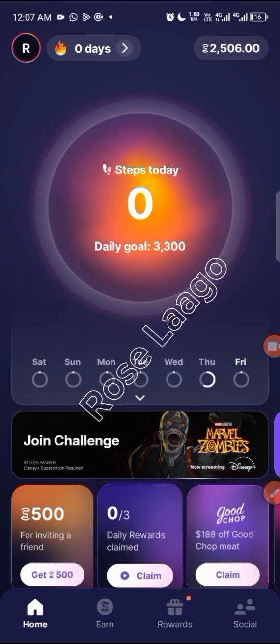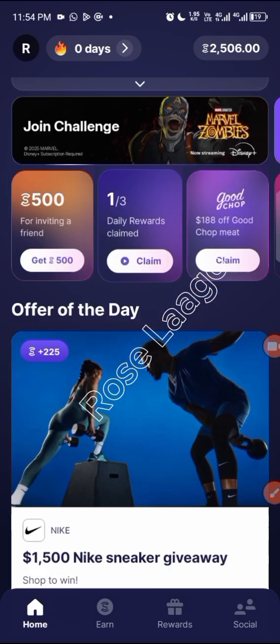Uninstall the old app first before you think of doing anything about the USA account, because if you don't, they are going to track your account. If you just log out and log into the USA account, your device IP will be captured. So what you need to do is uninstall the old app first, then you join this one. So this is how to register.